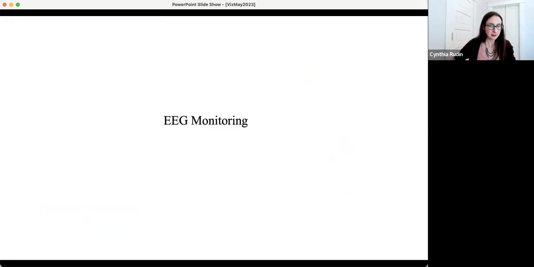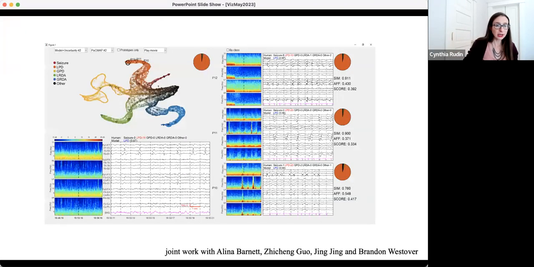All right, and then this is an application to EEG monitoring. Let's say you're critically ill, you got into a car accident or you have a stroke or something terrible and you ended up in the hospital. You have EEG monitors all over your head, and they're checking for seizure-like activity in your brain, which the doctors are trying to protect you from. We built an interpretable neural network for EEG, and what I'm showing you here is an EEG signal that we're trying to classify with this neural network. The neural network picks out neighboring signals that are similar to that one to show the user what's going on.